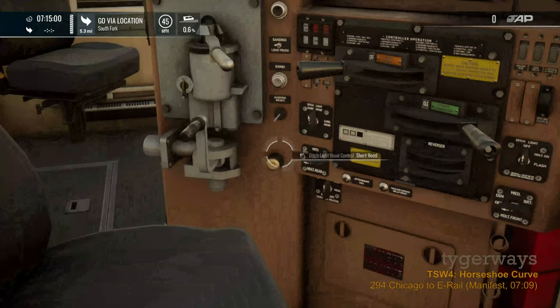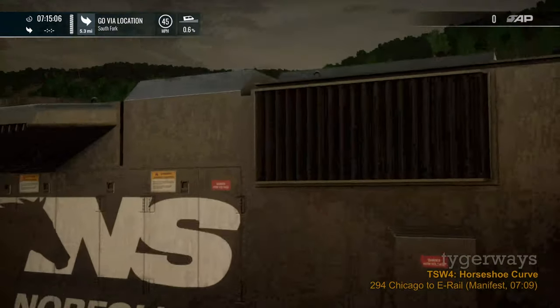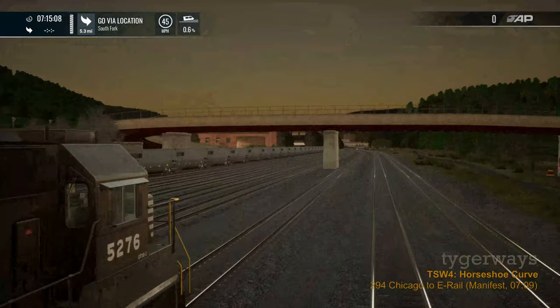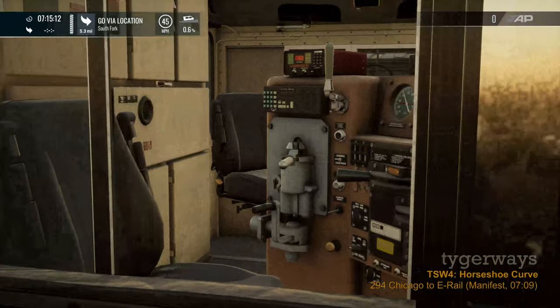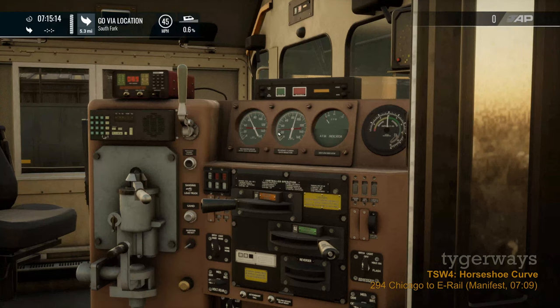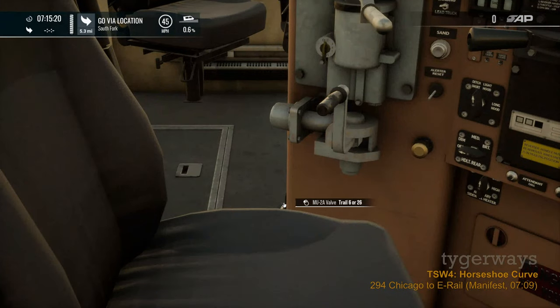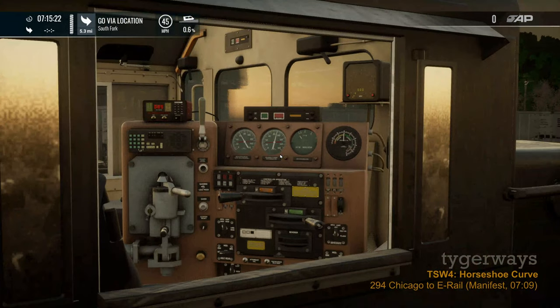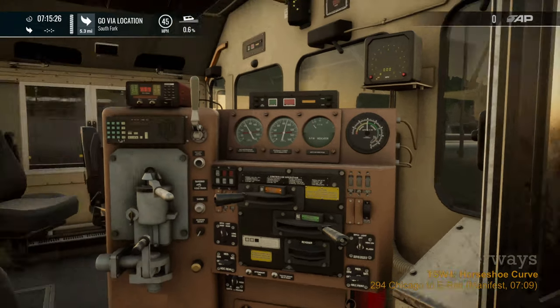So again, does it work with the independent brake here? It goes to 60 for the lead at the rear. This is what we want to have. But the trailing at the rear stops at 30, even though the valve is set to trail. That is not what we want to have.